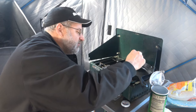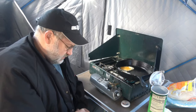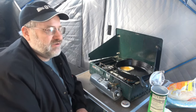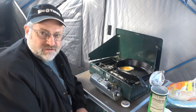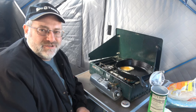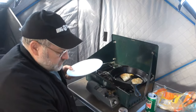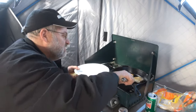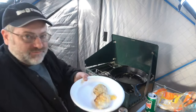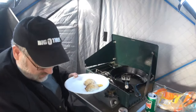It's warmed up quite a bit in here since the sun came out and it's hitting the top of the tent. It helped a lot. So it's pretty hot. We just have the heater on low over there. So we're going to finish cooking Spencer's eggs, then we'll let him eat some breakfast. All right, we got Spencer's fried eggs done here. They're looking mighty good. Look at that. You want some bacon? Yes. How many pieces?